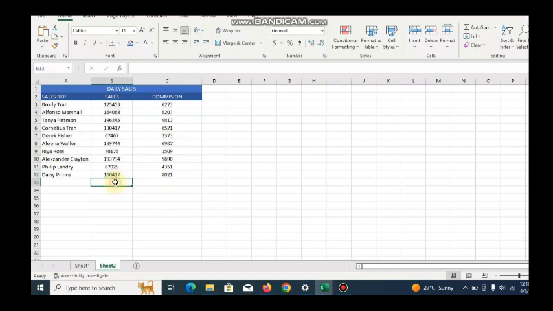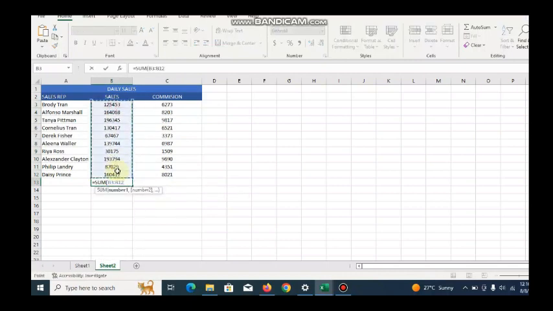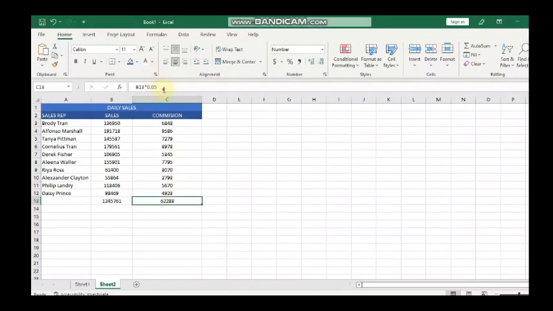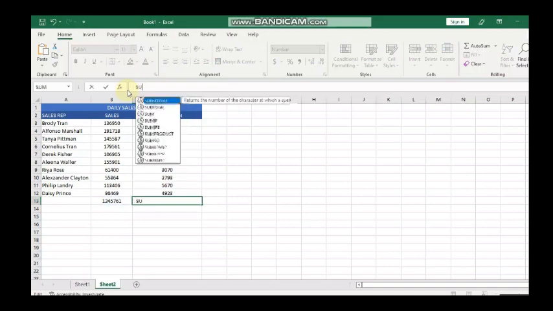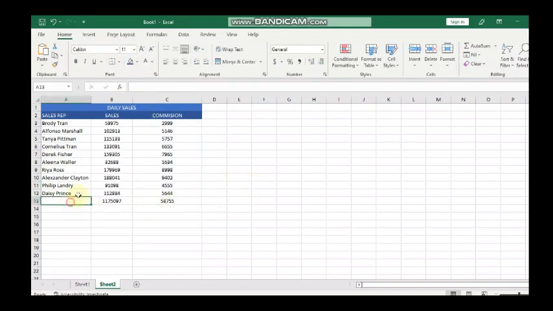Where I can just say equal to sum of all this, and I have this. This is not actually included. Then this particular one, I would say is sum of all this, and I have this.